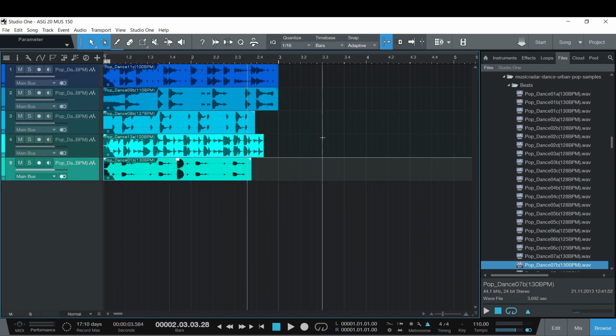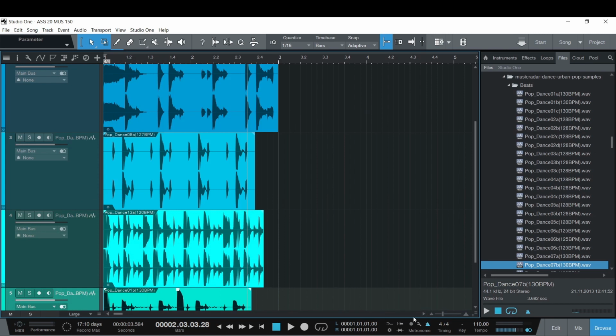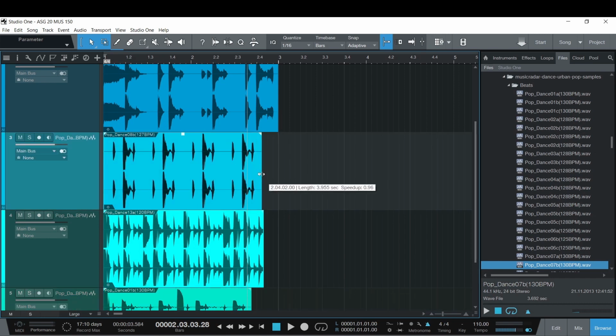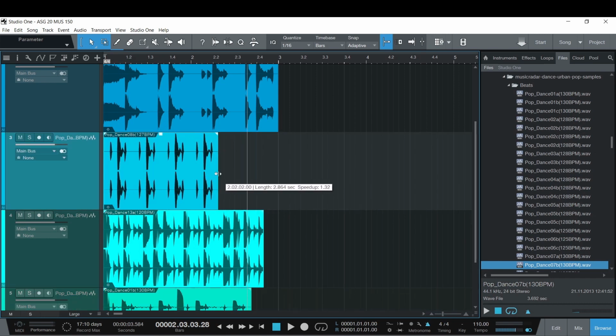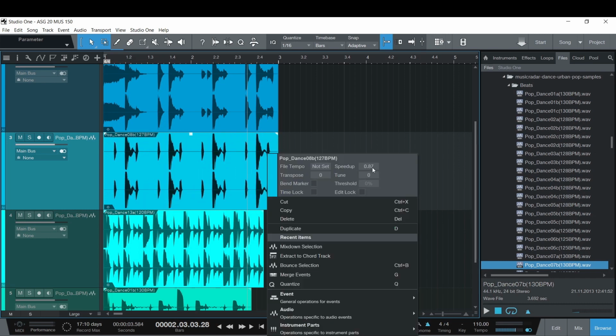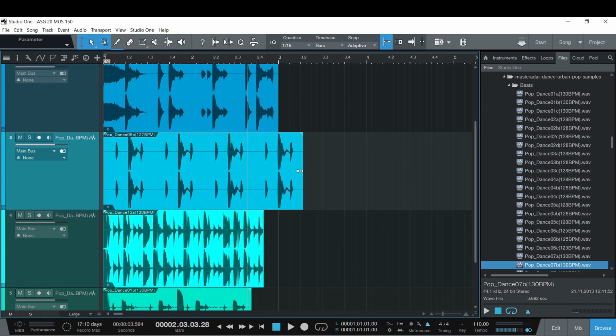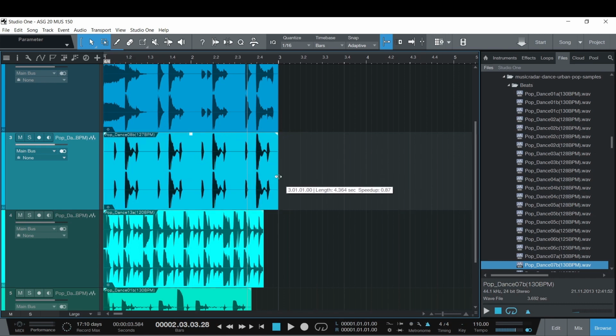So what are the other ways to do this? Well, if I hold Alt or Option, and in fact, let me zoom in here to large. This one right here is 127 and I'm at 110. Notice I just have my mouse. I'm going to hold Alt or Option and I get not just a little arrow, but there's a little metronome or clock there. And if I click and hold, I can time stretch to the left, to the right, speed up, speed down. What that's doing is basically the same thing as using this tool right here, only it's letting me do it in basically real time. It's letting me do it pretty smooth.